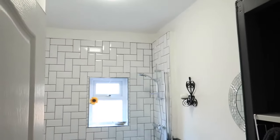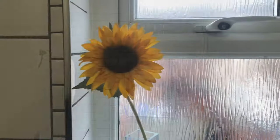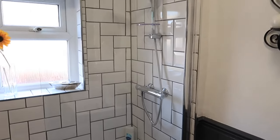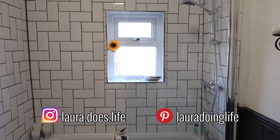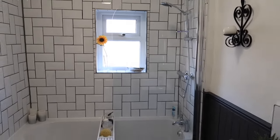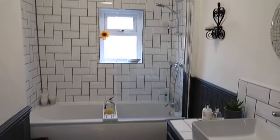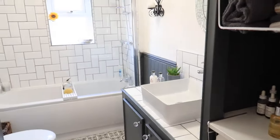My favorite bit is the bathroom. The shower is brilliant — I would definitely get another one of those. The water pressure in here isn't great, but that shower is brilliant, so I'm really happy with that. It does feel a little bit weird having a shower directly in front of the window, and it does get very wet on there whilst you're having a shower, but it just means we need to wipe it down each time. This is by far my favorite bit that I've done — it's so nice in here, I absolutely love it.